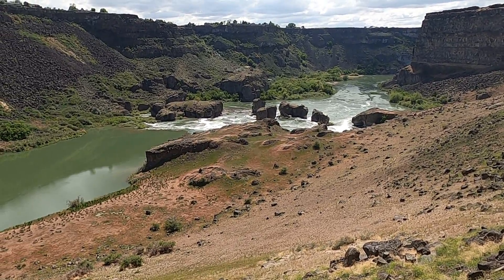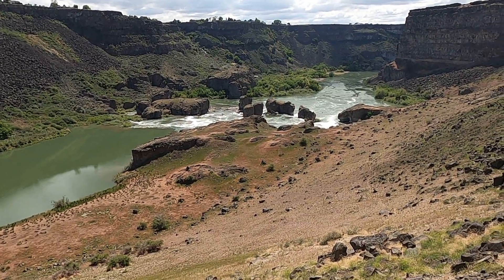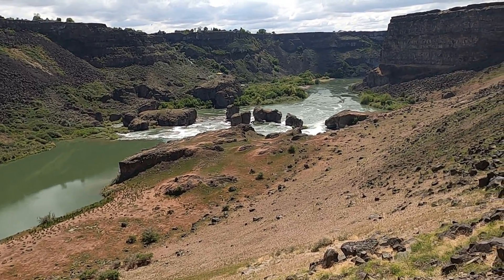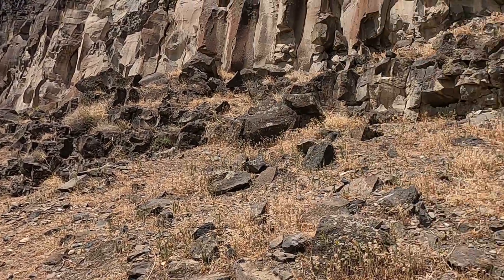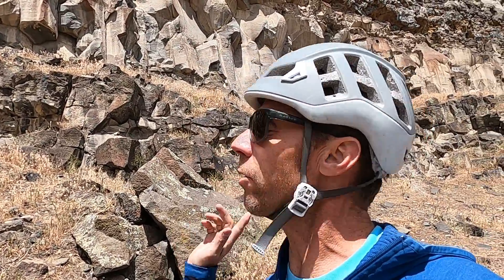This is Pillar Falls, a significant little drop-off in the Snake River near Twin Falls, Idaho. Kind of a scenic little spot here along the Snake River. We are on the north side of the Snake River Canyon, and the object of focus here is a really remarkable outcrop behind me that shows where the Snake River was maybe a few million or so years ago.